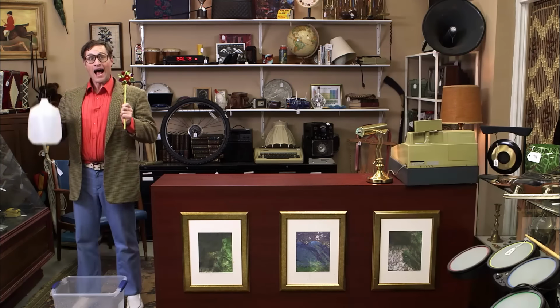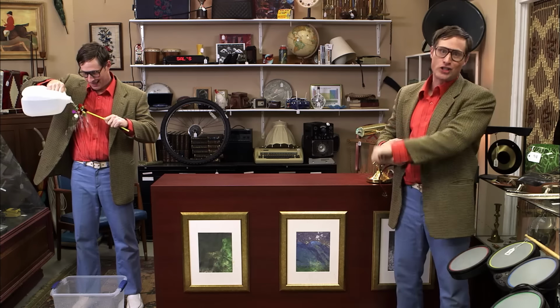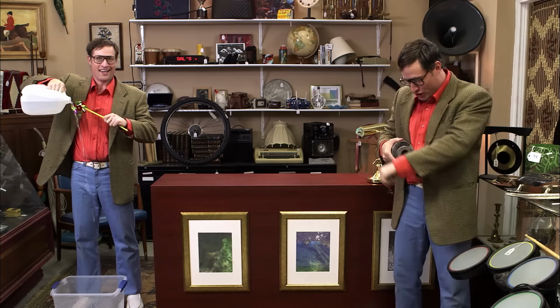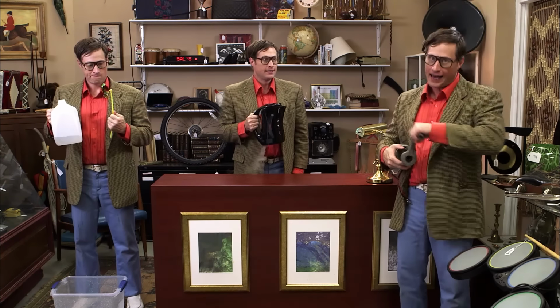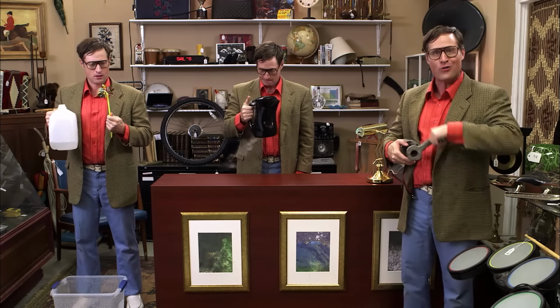Wind power, we don't even need heat for that. Just use the wind to spin the fan to turn the generator. Hydropower. Just pour water across something that spins to turn the generator. No matter what, making electricity always comes down to turning the generator. It's always yada, yada, yada, yada, turn the generator. Except for solar. Solar does not work like that. But other than that, it's always yada, yada, yada, yada to turn the generator. And now you know your electricity generation.